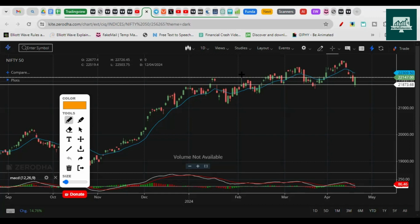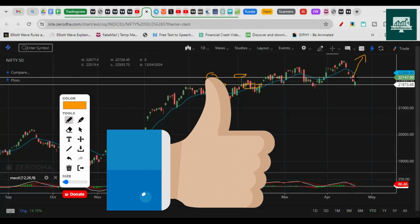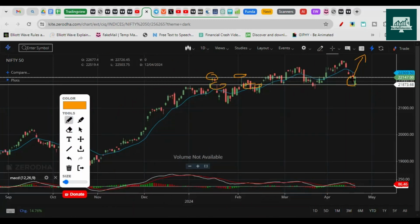So we discussed last week that Nifty is having potential support near these two areas, and Nifty could take support near 22,100. That's what our view was, and we were expecting an up move. Nifty came back in this support zone. It had broken the 22,100 and made a low near 21,800 and then gave a bullish candle.